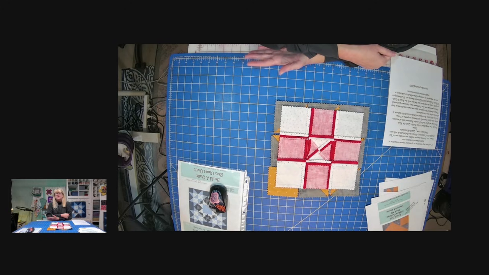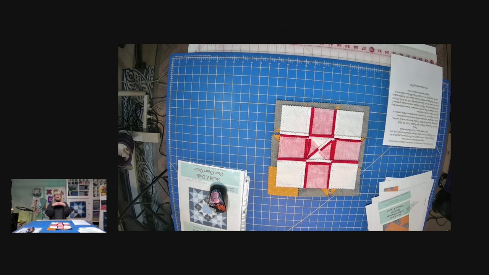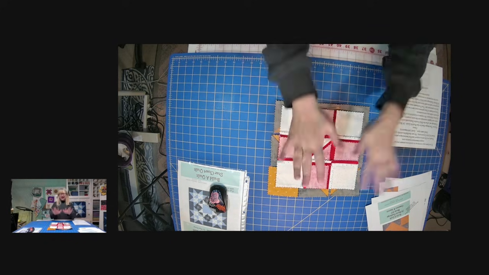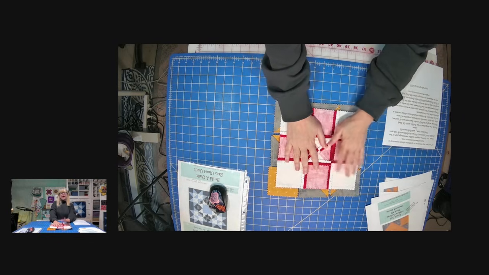And I know to those of you that have quilted for a long time, like I have, opening seams is a little bit hard to do. It's like a taboo that you have to get over. I know. It took me a long time to realize that I could do this and it was okay. But there's a reason I can do this with a surety.